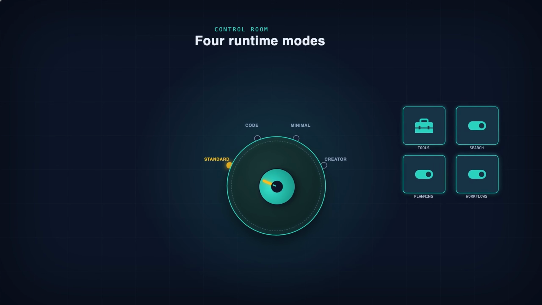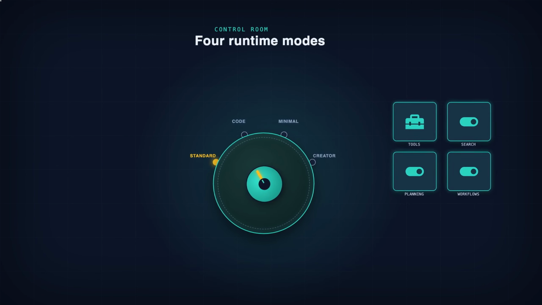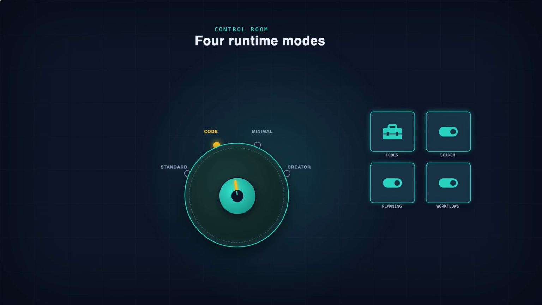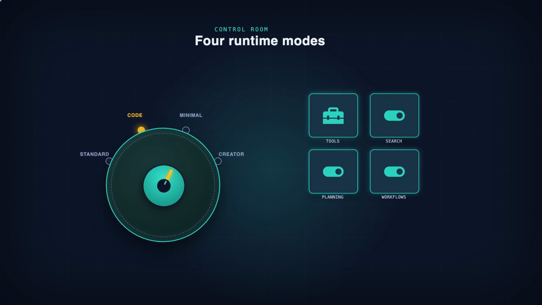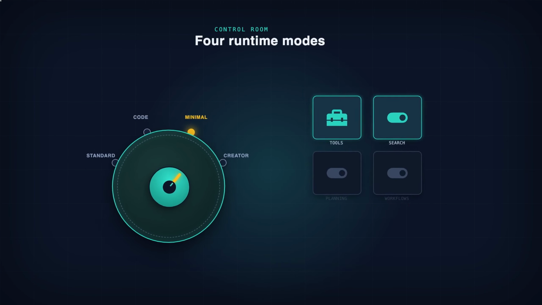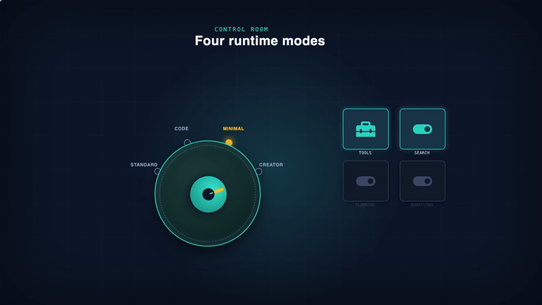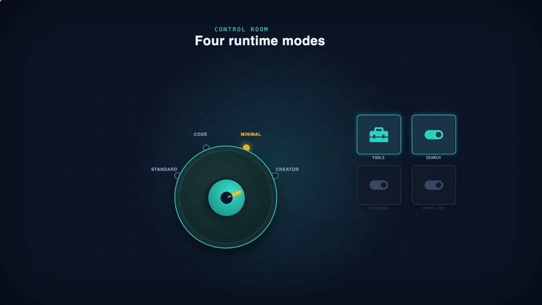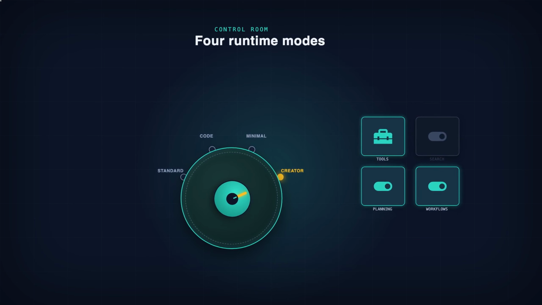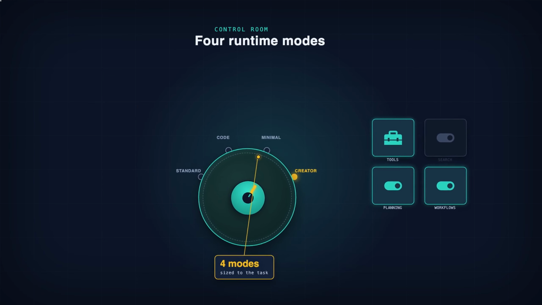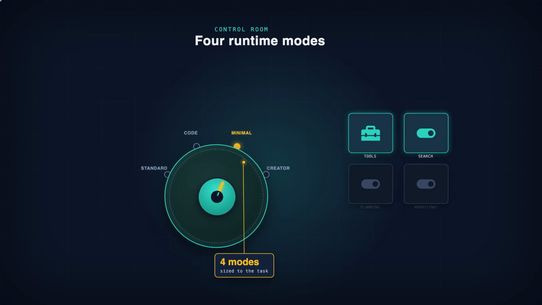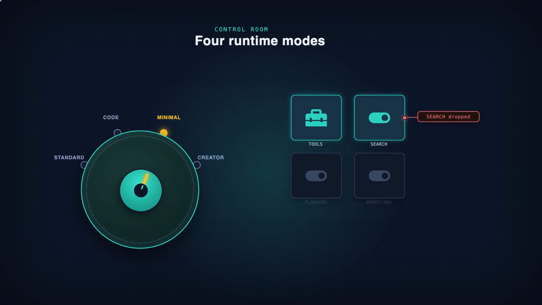Not every job needs the full machine, though. So DSH ships in 4 flavors. Standard mode gives you the complete coding agent, every tool switched on. Code mode drives those tools through a coding kit instead of one call at a time. Minimal mode strips it down to a lean 2-tool agent, handy for clean benchmark tests. And creator mode lets you author your own custom setup from scratch. Pick the size that fits the task.